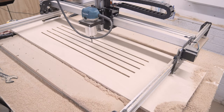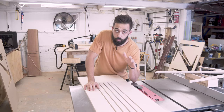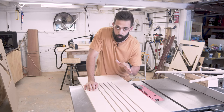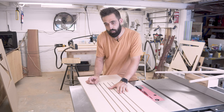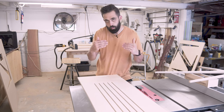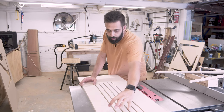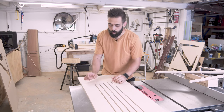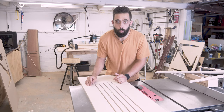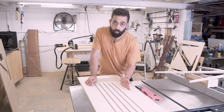I forgot to screw it down. I finished cutting that on the CNC and it turned out really nice. I gave it a quick sand — not a final sand, but a quick sand. Since the piece of plywood wasn't referenced properly against the board, the distance between this bottom cut-out and the bottom is a little bit different. So I measured 50mm off from this bottom track, and I'm going to use my track saw to cut that for a perfect reference line, then chuck it on the table saw and cut it on the other side.